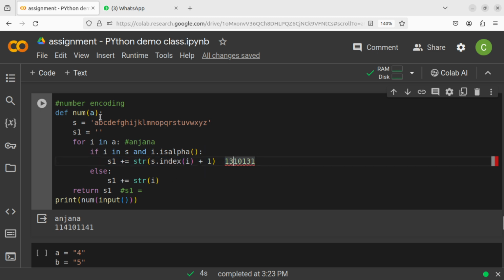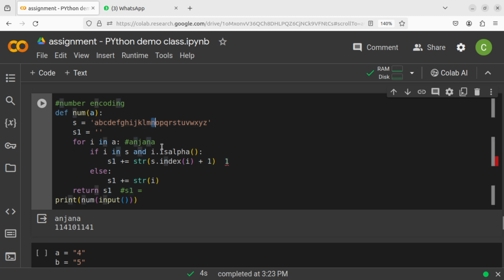I took this 3 because I thought C, not C. We don't have C here. Okay, so wait again. Are you seeing the screen? Yeah, so the output will be: A is your first place, right? 1. N is at your... I thought it is in third place. It is not in third place. It is in 1, 2, 3, 4, 5, 6, 7, 8, 9, 10, 11, 12, 13, 14. 13 is your index, but we are adding 1 here. So 13 plus 1, it is 14. N is at your 14.